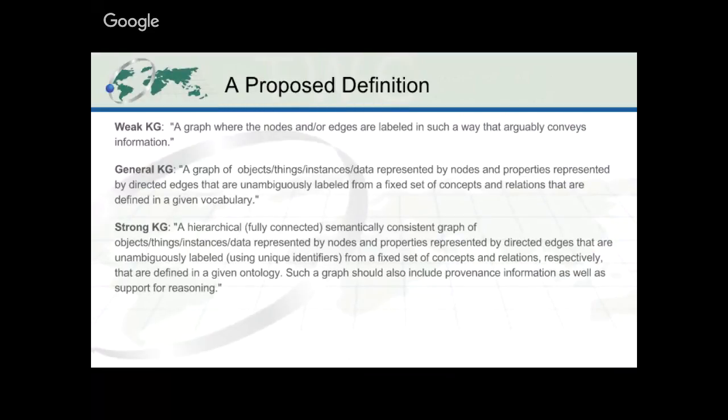Well, maybe a way to start though. Where do you start? Strong knowledge graph. Does it make sense to have this sort of hierarchy or classification? I don't think so. I think we can get away with one, to be honest. If we want to say that there's a special kind of knowledge graph that has extra something to it, a good knowledge graph, we can. I didn't want to talk about what makes a knowledge graph a good knowledge graph, because good is relative to doing good things. I want to have a definition that I can look at to see what the system is. Yeah, but this is a thing that I don't like.